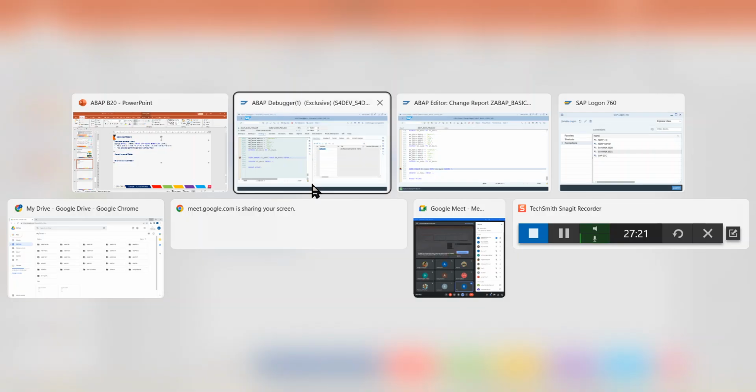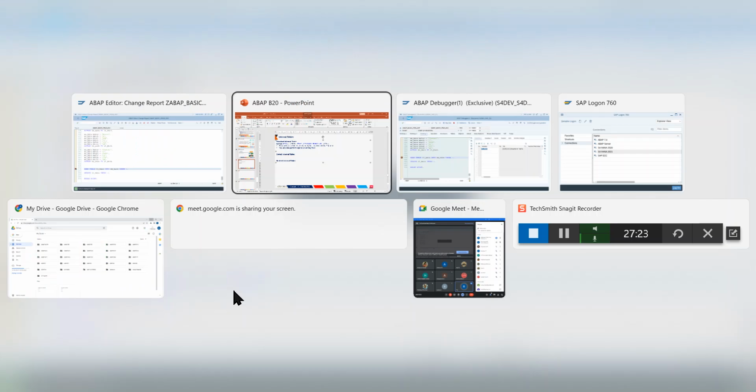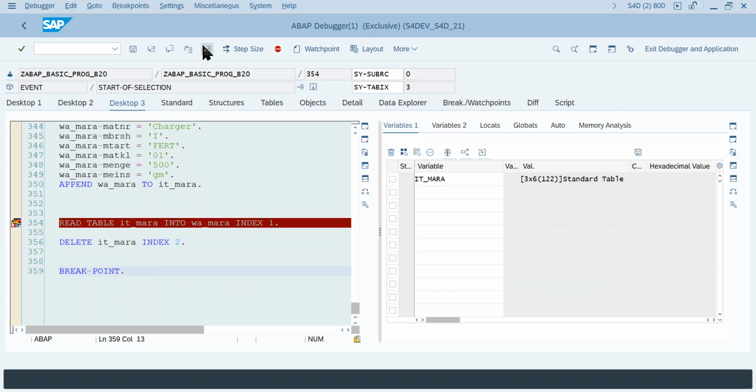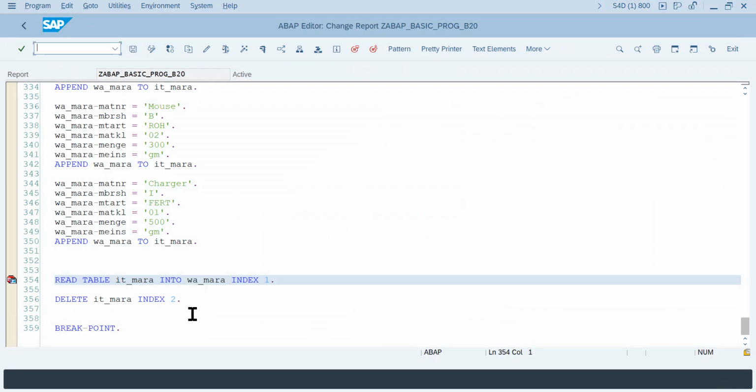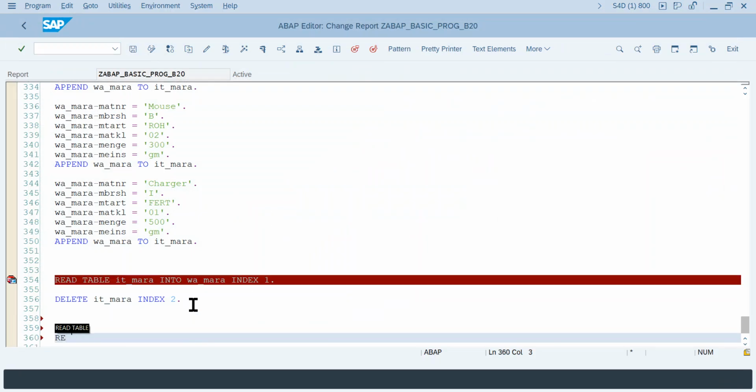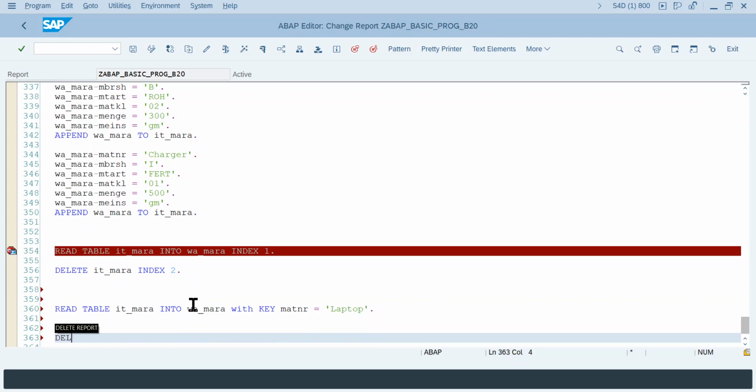Let me show you. If you write a statement like READ TABLE it_mara INTO wa_mara WITH KEY matnr = 'laptop', this is a key operation.